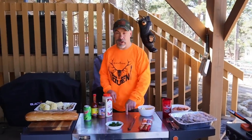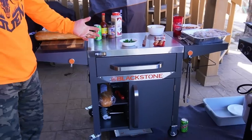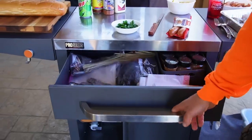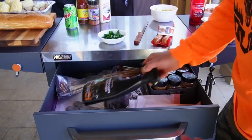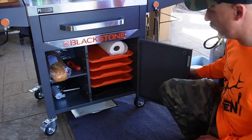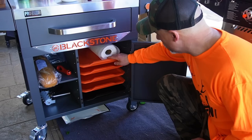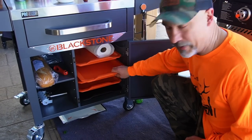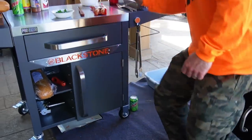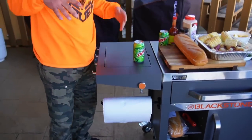Also a good time to tell you about Blackstone's brand new Pro Series Prep Cart. You've seen me use the other Blackstone Prep Carts in the past. This year we have brand new Prep Carts at Walmart, including the Pro Series. Let's open up mine — I've got my Blackstone degreaser, Blackstone spices, cooking gloves. We have trays — you can put your Blackstone trays in here with your food. All kinds of room for storage. Of course we have collapsible side shelves, a stainless top, paper towel roll holder, trash bag holders, all that stuff.